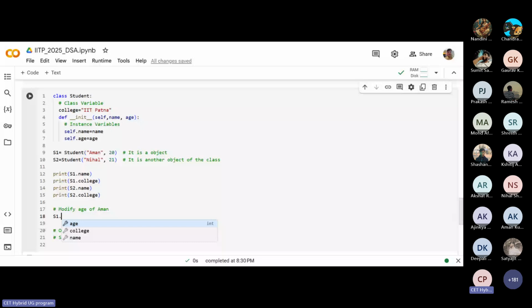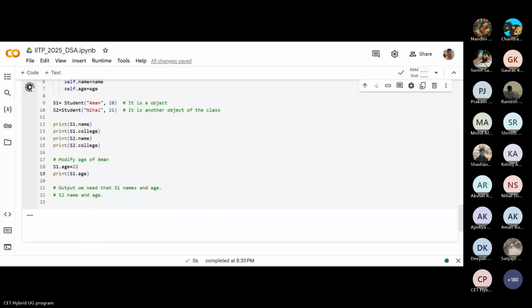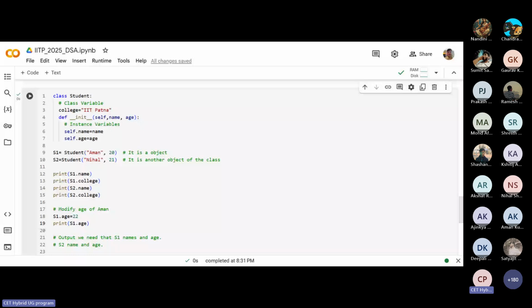Now print S1.age. क्या आएगा? 22 आ गया. ठीक है. So this has been modified. Now if it is an instance variable, through the object we are able to modify and change it. If you want to change an instance variable, through the object you can change it.